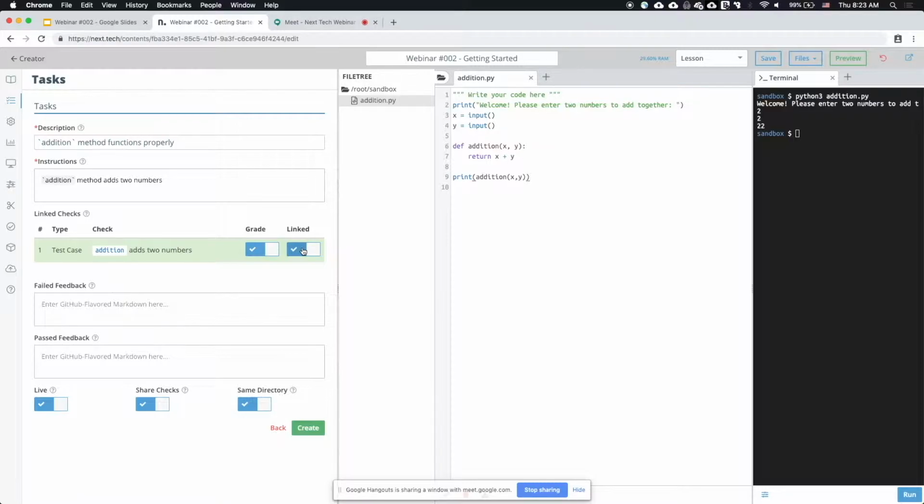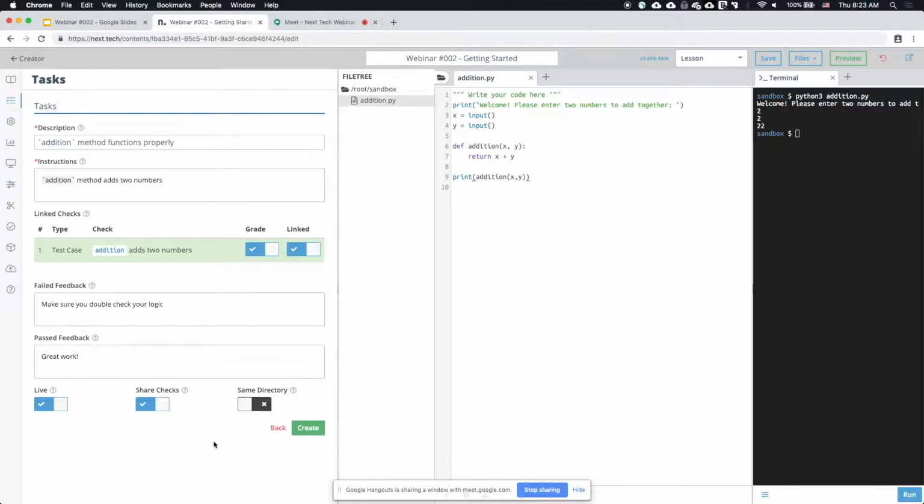This is also where you'll provide feedback for your students if you want students to have a little bit more feedback. So in this case, they're only adding two numbers together. So if they get an incorrect answer, you might want the feedback to say something like, make sure you double check your logic. And if they get it on their first try or any try after that, great work.